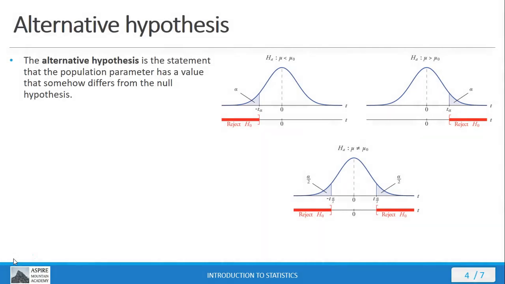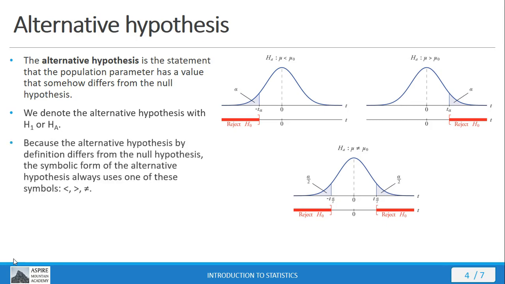Then you have the alternative hypothesis, which provides an alternative to the null hypothesis. And typically we're going to denote this again with a capital letter H, but then we use either a subscript 1 or a subscript A. Both of these designations are the same. They mean the same thing. They're referring to the alternative hypothesis. And because it's providing an alternative to the null, and the null is always a statement of equality, then you're going to have a statement of inequality for your alternative hypothesis. So less than, greater than, not equal to, these are the signs that you see when you're constructing your alternative hypothesis.